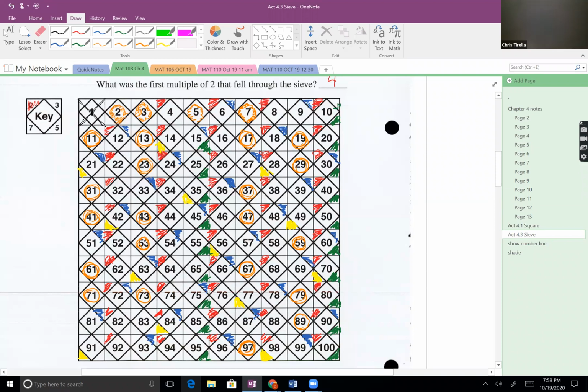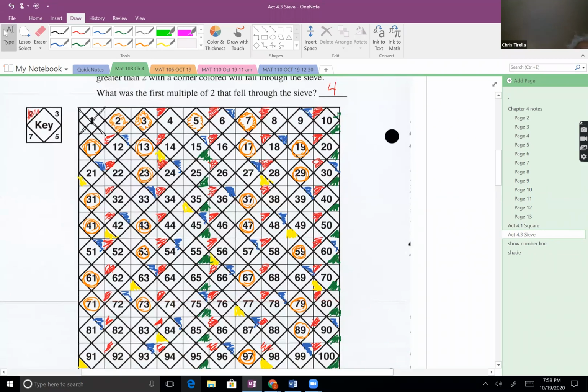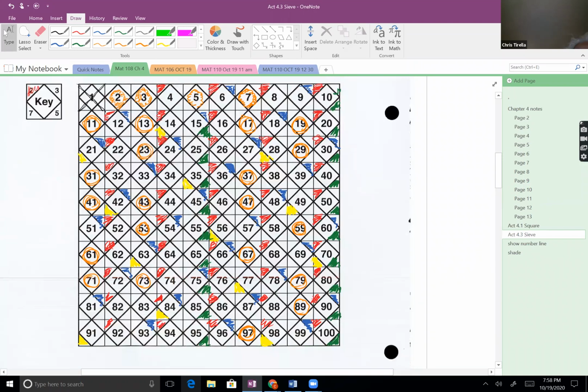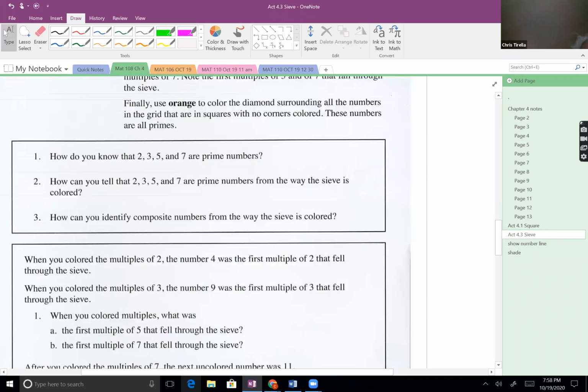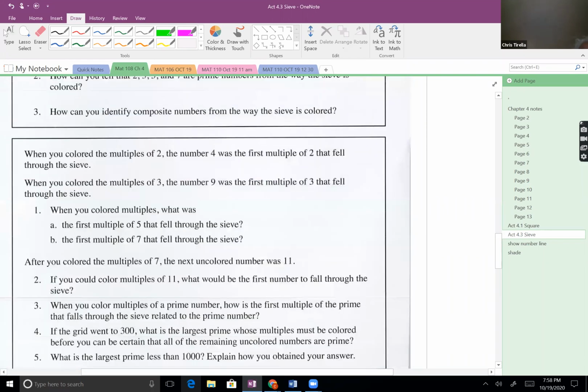And I know that those are all primes because any prime factor would have to be less than the square root of that number. And so we've got all of the primes up to 10. And so each of these wouldn't have any prime factors less than that. And so it's an interesting way of looking at those prime numbers, finding those prime numbers. And if you go through and read the rest of the activities, it talks a little bit about the relationships between the different multiples.